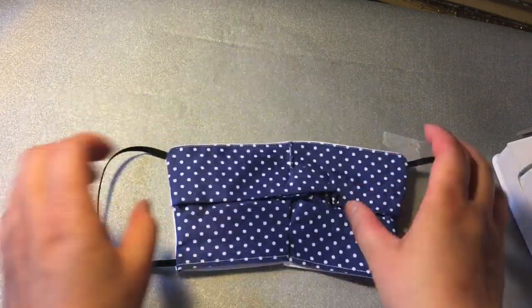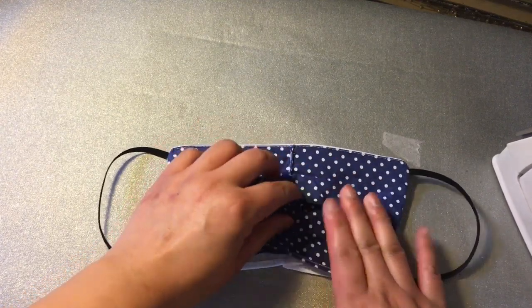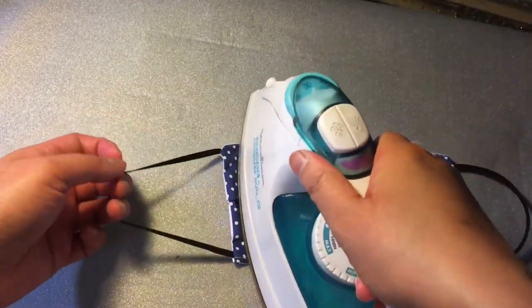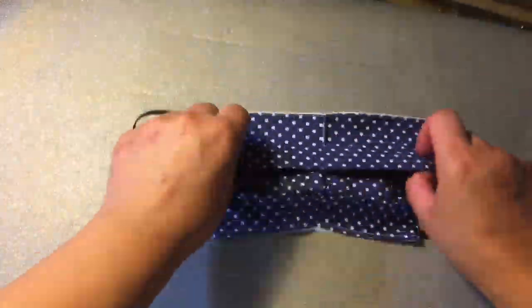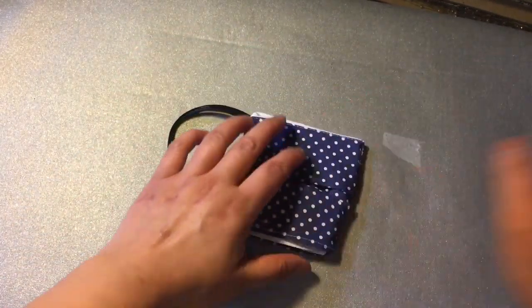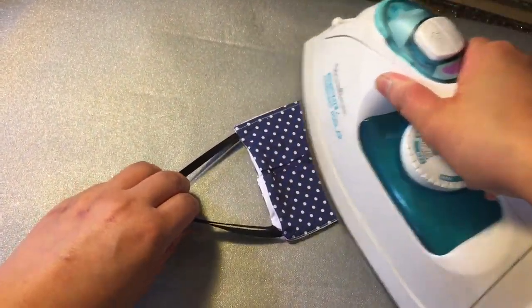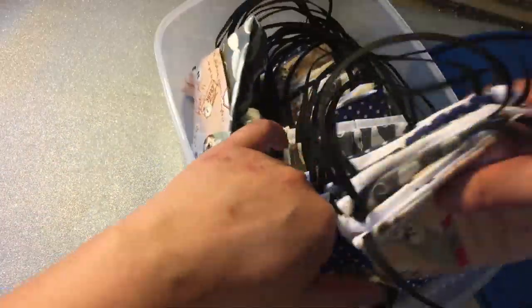Once you've done that, turn that around to the front. You just get the fold to a nice pleat, okay? Give that an iron, and do the same on the other side. So that pretty much is it. What I tend to do after that is fold it in half and give that a good press. So from that into your storage, so they're nice and clean and sterile.